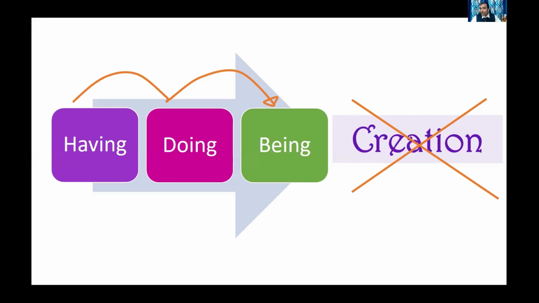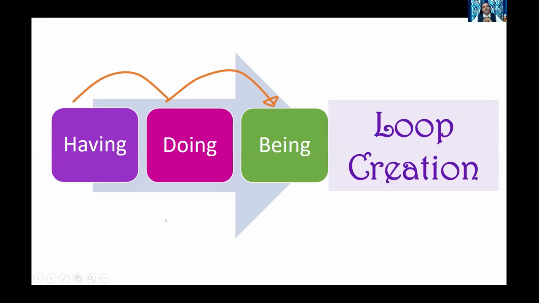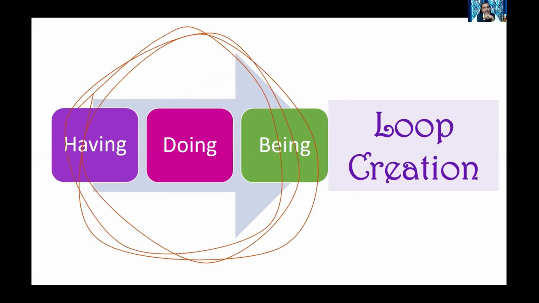And when you make that switch, you will instantly create the things you want in your life. Okay, it is very easy to say, but it is very difficult to make. And even if you have made it, it's very difficult to sustain that switch, because after we make the switch, it will come back to its original position. And consistency is the key in it. Okay, let's go and discover what the switch is. Up till then, it is loop creation: having, doing, and being.